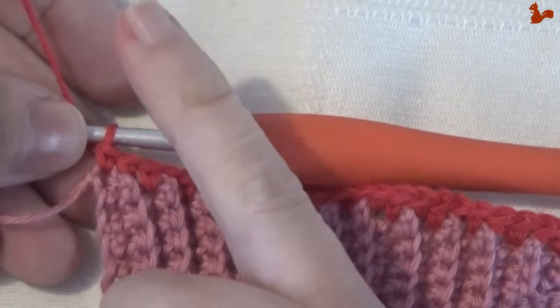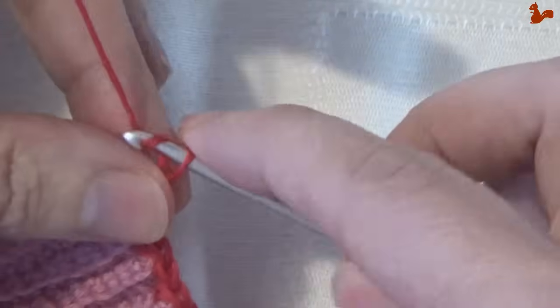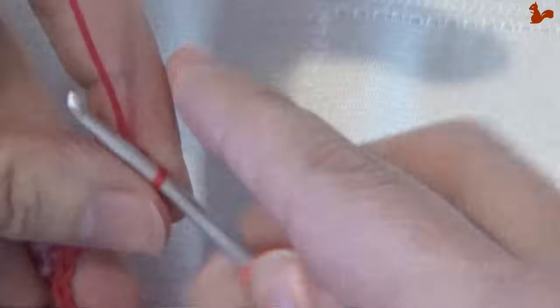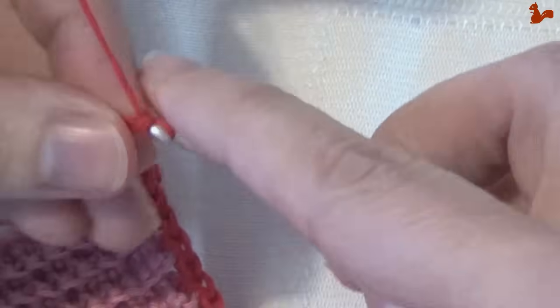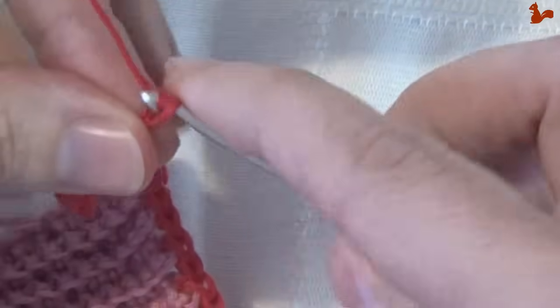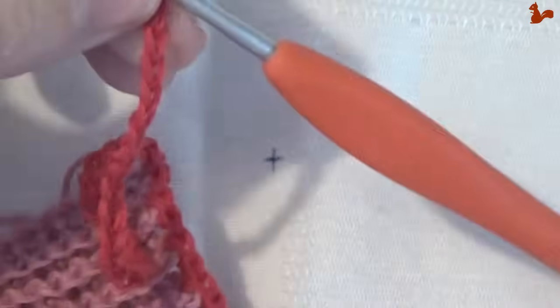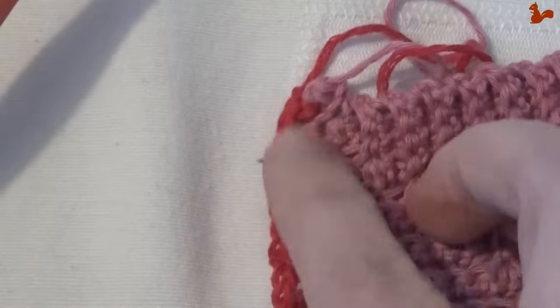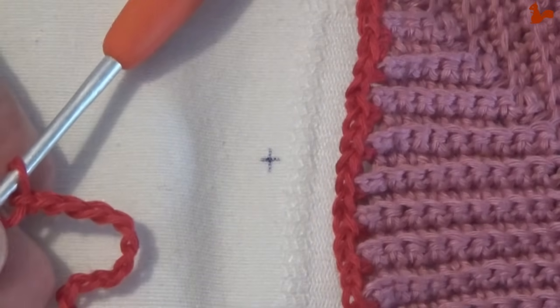And now we're going to work the second part of this edge, and that is a number of chains, 26 chains. So 1, 2, 3, 4, 5, 6, 7, 8, 9, 10, 11, 12, 13, 14, 15, 16, 17, 19, 20, 21, 22, 23, 24, 25, and 26. 26 chains. And now you've come, so I'm just going to put it like this. So this was this edge on this side, and this is the chain edge here at the bottom. So that completed row 0, and now we're ready to start working the pattern again.